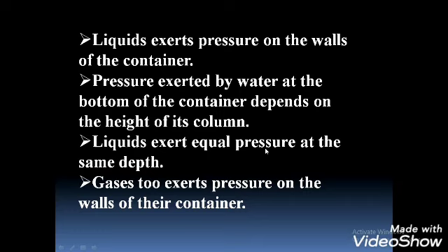From these experiments, we can infer that liquids exert pressure on the walls of the container. Pressure exerted by water at the bottom of the container depends on the height of its column. As height or depth increases, what happens? Okay, pressure also increases. Liquids exert equal pressure at the same depth. In the case of gases too, they exert pressure on the walls of their containers.